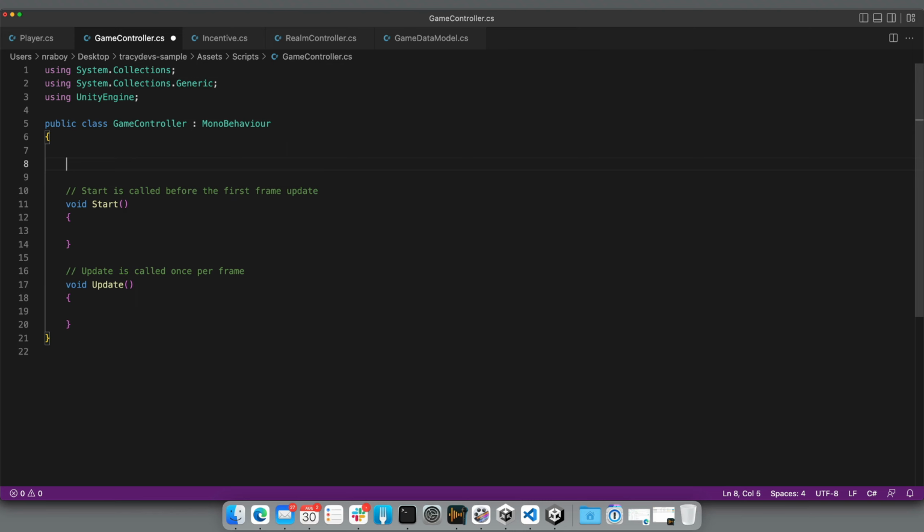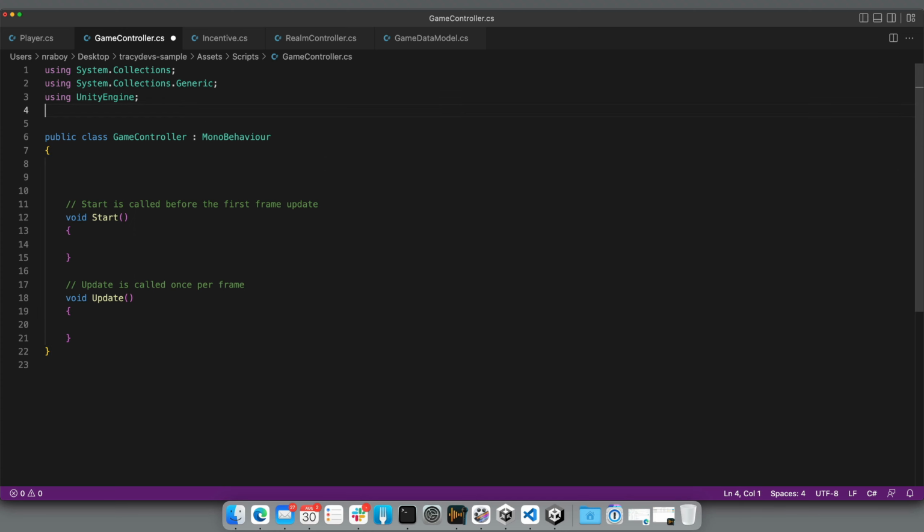And what we want to do is be able to control the score, so the text. Now to do that, we will need to import a new dependency here. So we're going to say using UnityEngine.UI, and we're going to say SerializeField private Text scoreText.